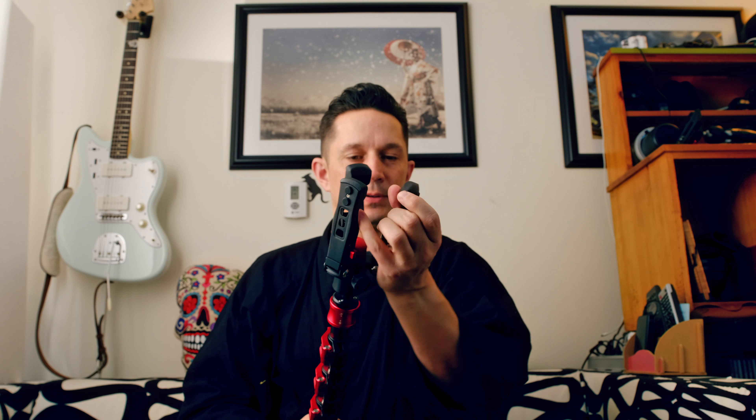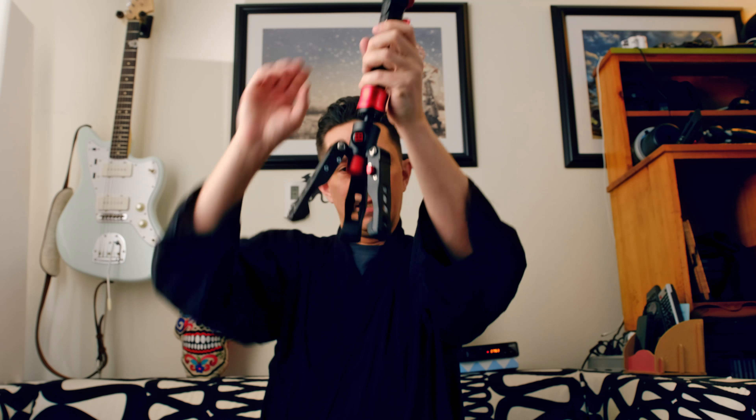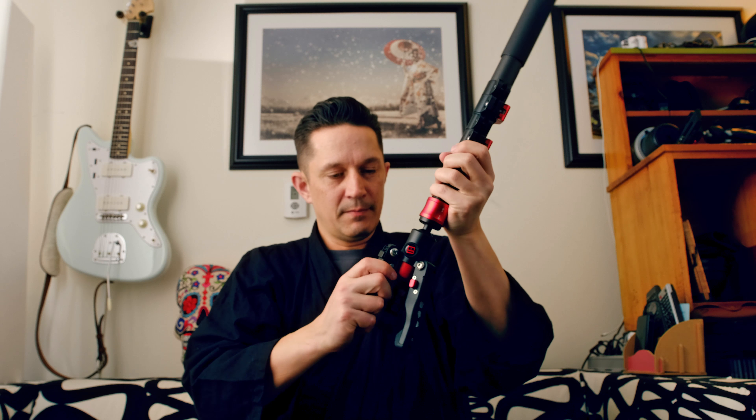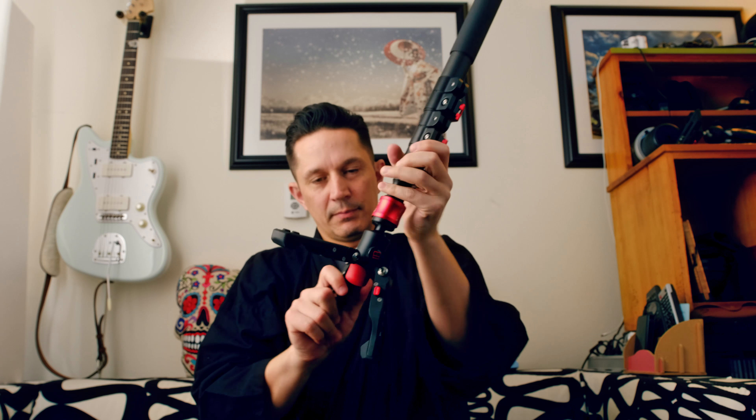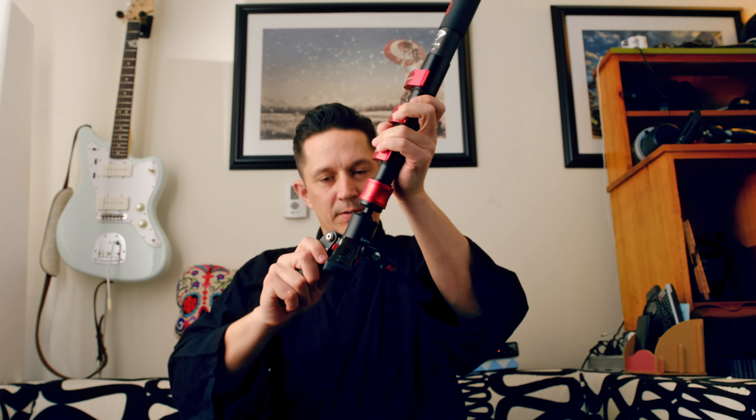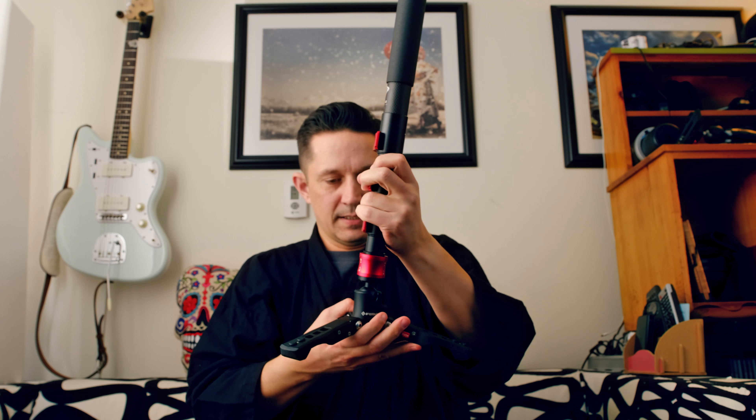If you actually look at the back side of these feet — when you close this down, you push this button and close it — they actually thought about putting rubber in between where it touches the metal aluminum parts. I've just never seen this quality of craftsmanship in something that is ultimately pretty inexpensive. It's fully adjustable, you can go all the way down. They lock so if you wanted to have it in a low configuration sitting on something you could do that, and there are multiple adjustment heights. I would probably use it like this configuration most of the time, and I can lean forward with the monopod to get really nice smooth video shots.